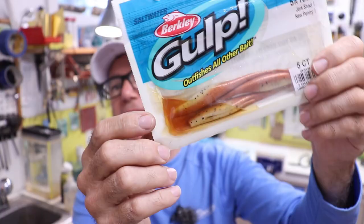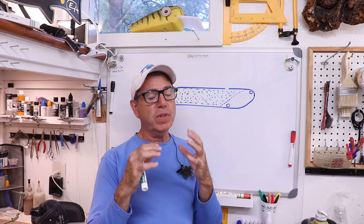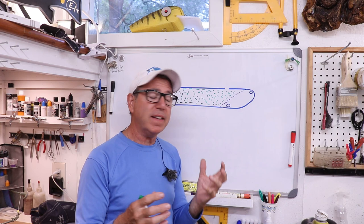You can buy soft plastics that are impregnated with this really heavy scent that really just absolutely stinks. And some people will just refuse to have them on the boat because if you ever have one just spill inside your tackle box, you'll know what I'm talking about. But I think on a lure like this, a jig that's moving really fast, that added scent trailing behind it might make all the difference between just a chaser or a fish that actually hits it.